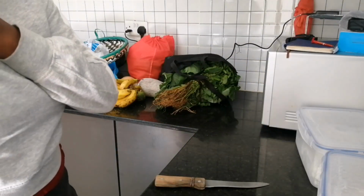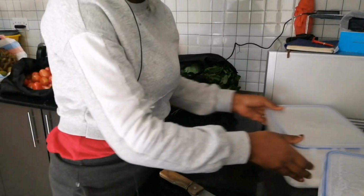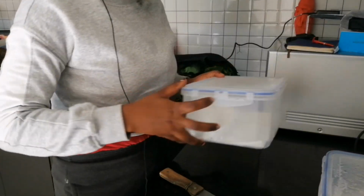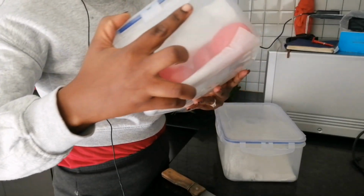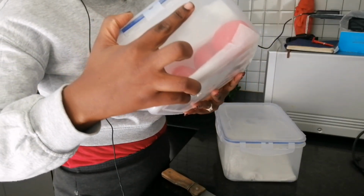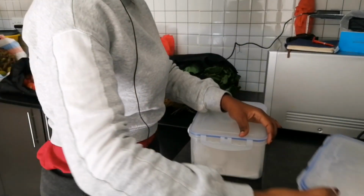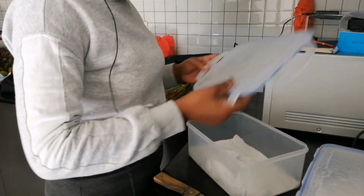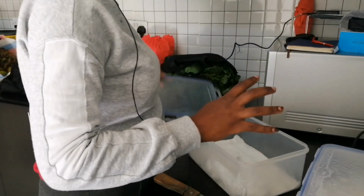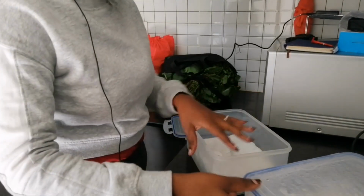To show you how I preserve my tomatoes, I have these two containers, this one and this one. It's Ken Poly, clip lock Ken Poly. I bought them at TRM some time back. So I usually put my hohos here and my tomatoes.